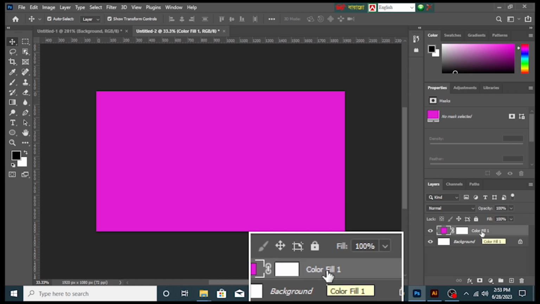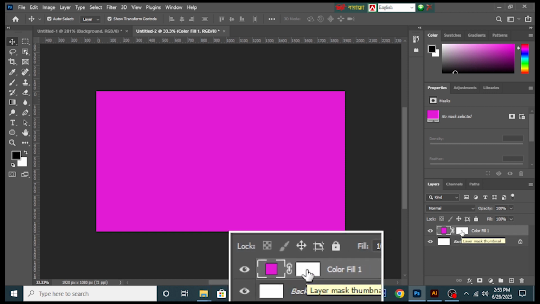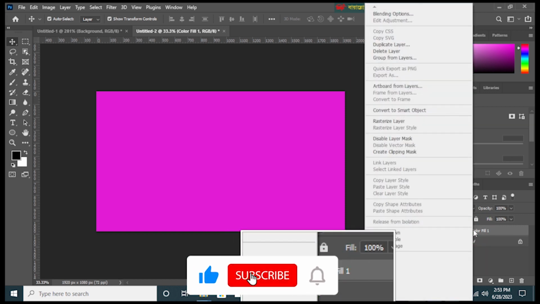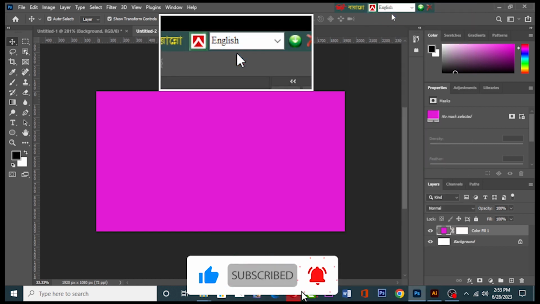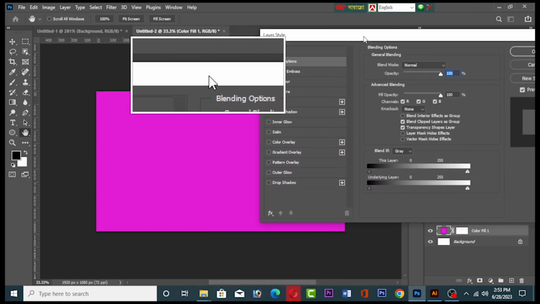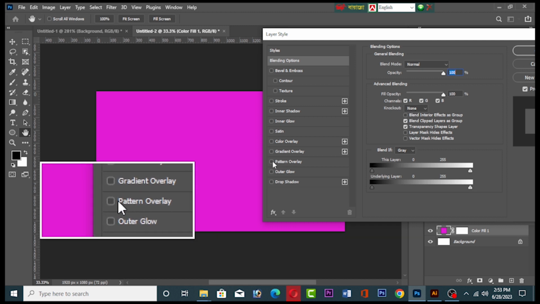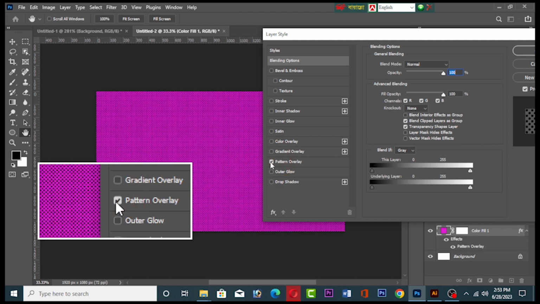Now what I'm going to do here, right click and blending options, go to pattern overlay and click the checkbox.